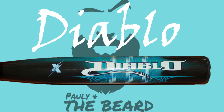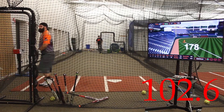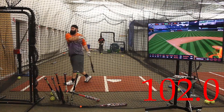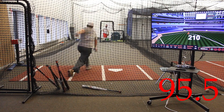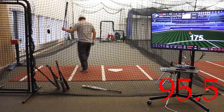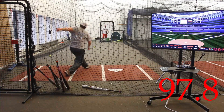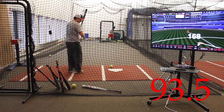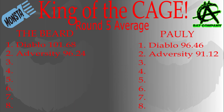Next we have the Anarchy Diablo. This is a great one-piece bat that is just getting better and better. We always enjoyed swinging it, and for the one-piece guys out there this is an easy choice for you. This bat is still very available on the second-hand market. We really haven't seen this bat peak yet, which makes us believe there is still a lot left to offer.